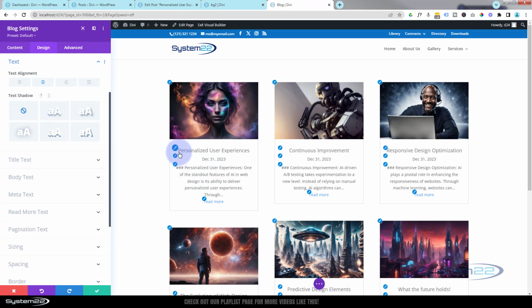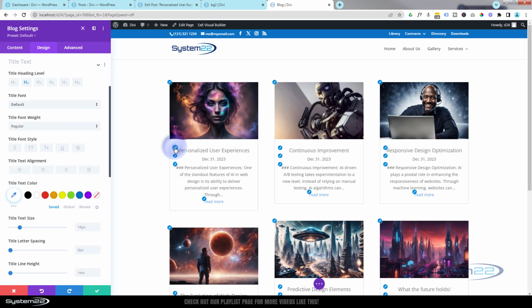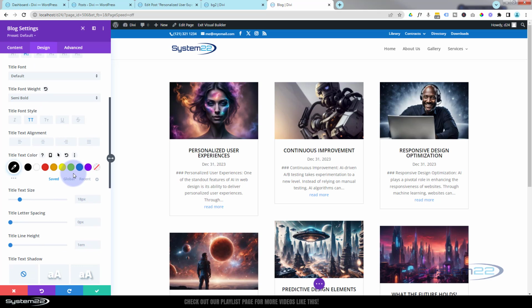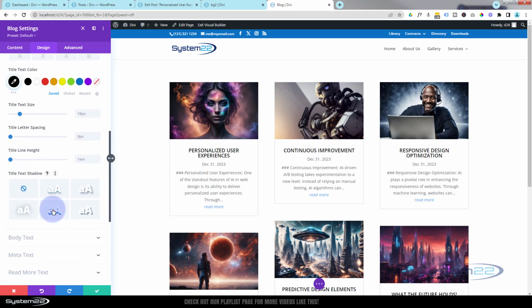And of course, you can style the heading text, the meta text, and the body text individually, either by going to their tabs over here, or just click the little paintbrush that's associated with them. So just for fun, let's make that heading text black. It's already in the middle. Let's make it uppercase perhaps, and perhaps make it semi-bold in weight. And I might change that in a minute when I put a background in here. Don't want to change the text size or letter spacing. I'm happy with all of that.